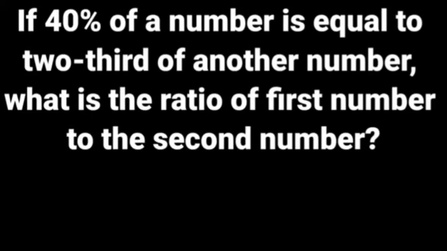If 40% of a number is equal to 2/3 of another number, what is the ratio of the first number to the second number? Okay, so 40% of a number is equal to 2/3 of another number. He is asking what is the ratio of the first number to the second number. Okay, so let's see the solution.